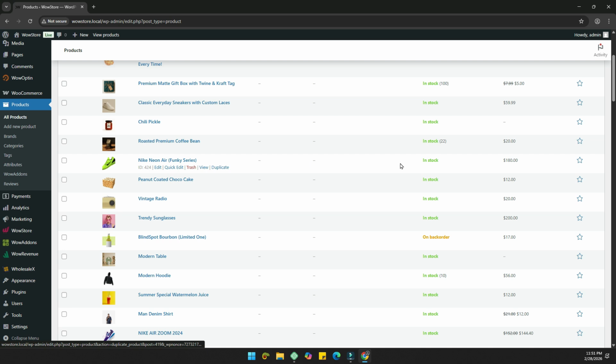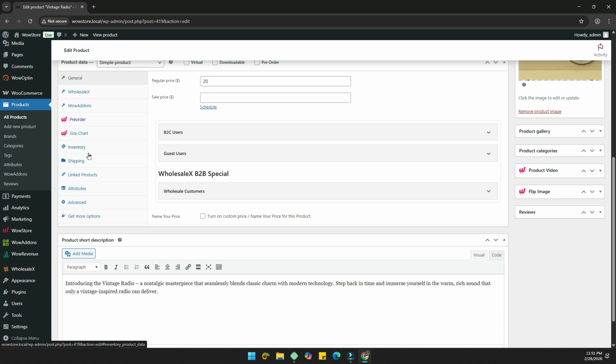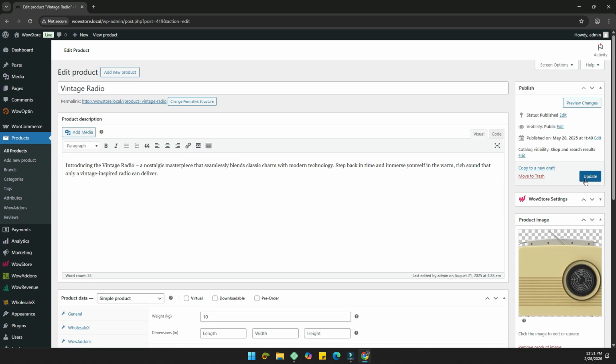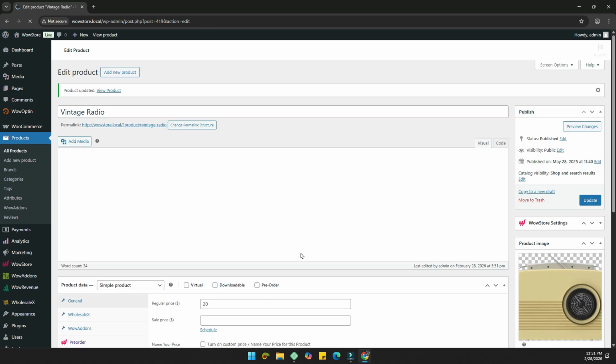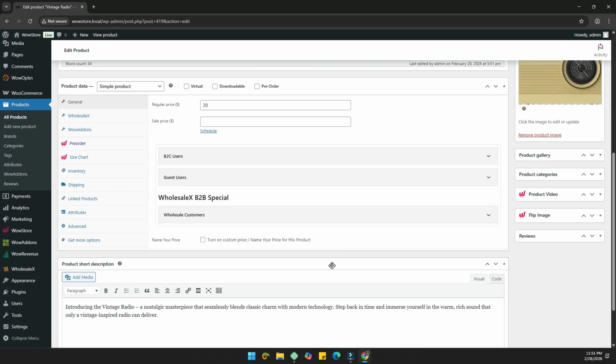Here's another essential step. If your products don't have weights assigned, your shipping rules won't work. To set this, open any product, go to Product Data, then click the Shipping tab. You'll see the field where you can enter the product's weight. For example, if you're selling a book that weighs 1 kilogram, enter 1. If it's a dumbbell that weighs 10 kilograms, enter 10. Without a weight value, WooCommerce can't calculate shipping properly, and any weight-based rules will fail at checkout. So make sure every product in your catalog has an accurate weight added.